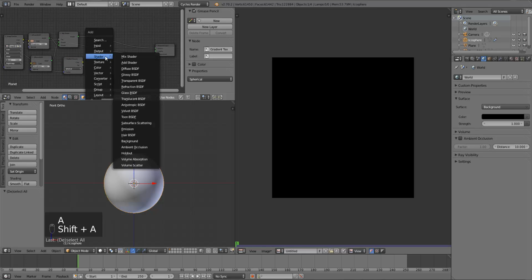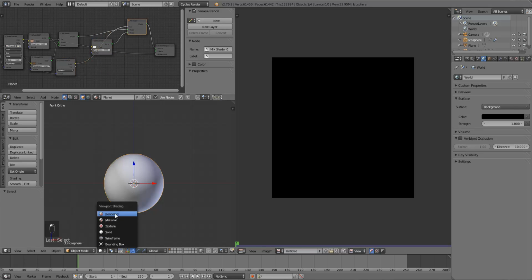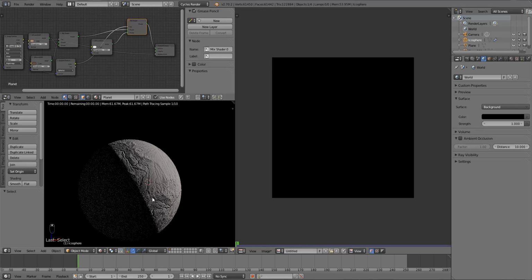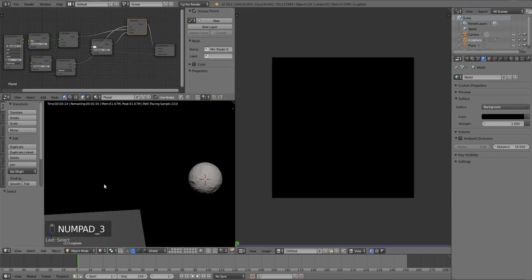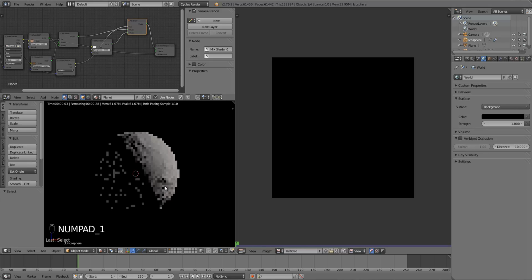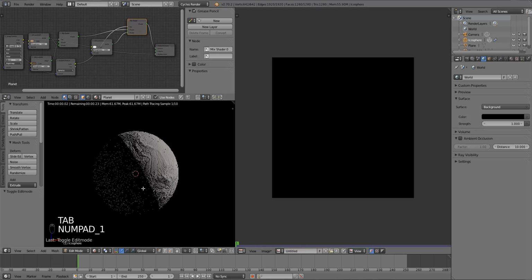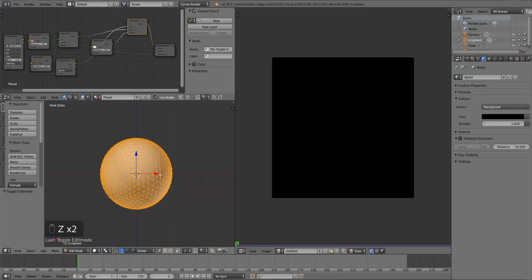And I'm going to go ahead and mix this with a lighter colored diffuse shader, using this gradient as the factor. So now if we go into rendered view, it covered the entire thing, and it looks horrible because of that. But that's just because we haven't given this any UV coordinates yet. So let's go ahead and press Tab to go into edit mode, and I'm going to press Z to leave rendered view.